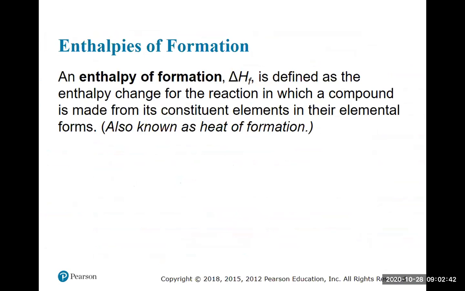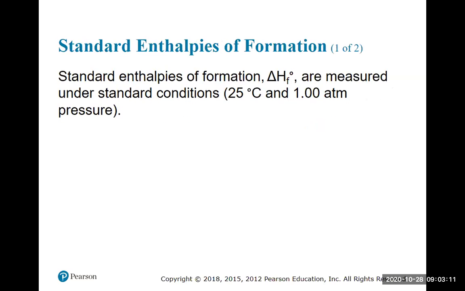So, enthalpy of formation or heat of formation. This is the enthalpy change from the reaction in which a compound is made from its constituent elements in the elemental form. So this is a formation constant, a heat of formation to form a particular compound from its real base starting materials. These are measured under standard conditions. Standard conditions are 25 C, 1 atmosphere, so that's called STP, standard temperature and pressure.